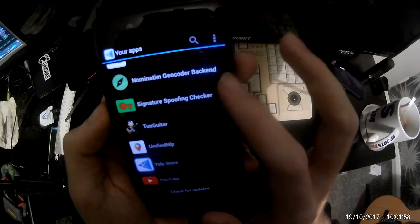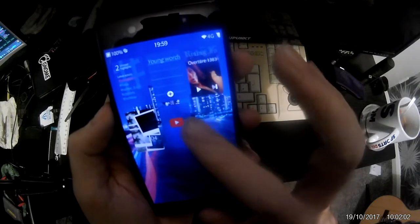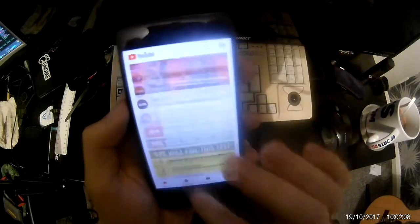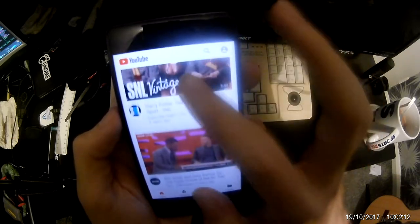And pretty much every app that I've tried, I've not tried many of them to be honest with you, but they all seem to work. All your Google apps work, YouTube works. I tried Google Maps briefly, that works. And as you can see, it's slightly laggy.